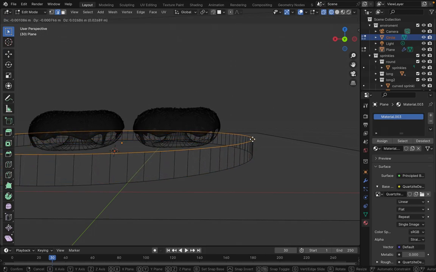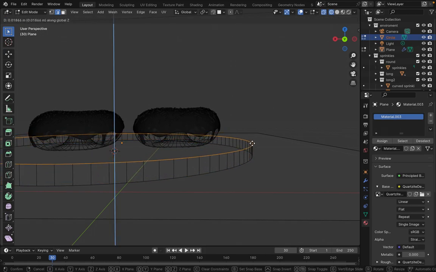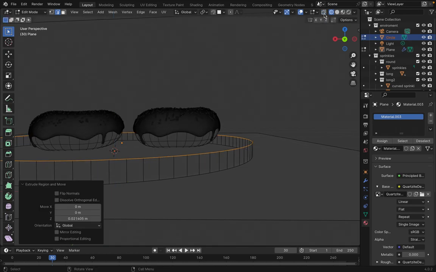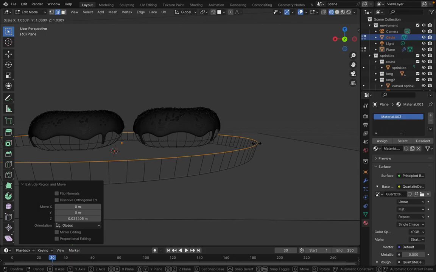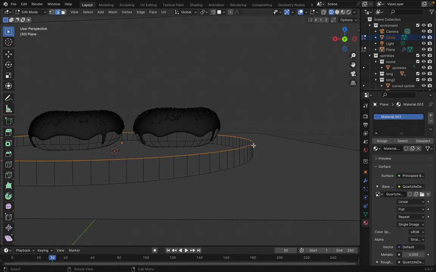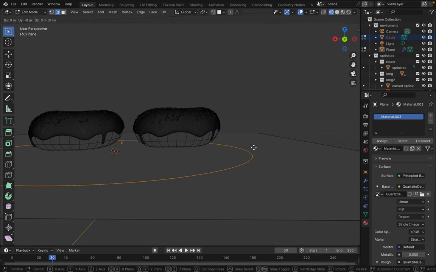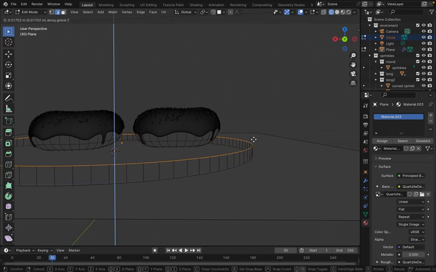Okay, now we are editing. We set the Z axis. Now we hit S, scale it. Now maybe we hit E, scale the Z axis.